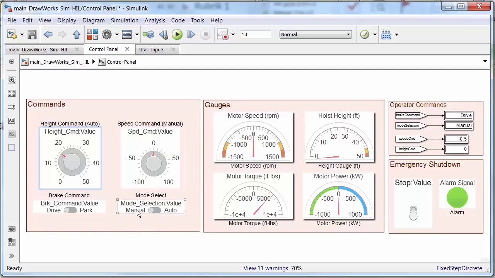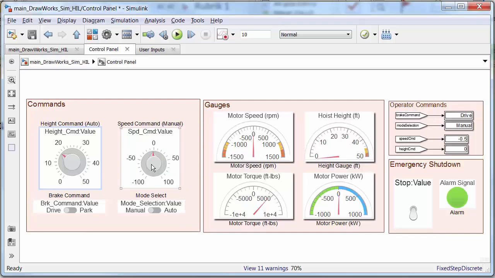It has the manual mode and the automatic mode. In manual mode, it provides speed reference for how fast we should go forward or upward or downwards. In automatic mode, we provide the set point for the height. So we give it the height of, let's say, 30, and the control system positions the load at position 30 and holds it there.